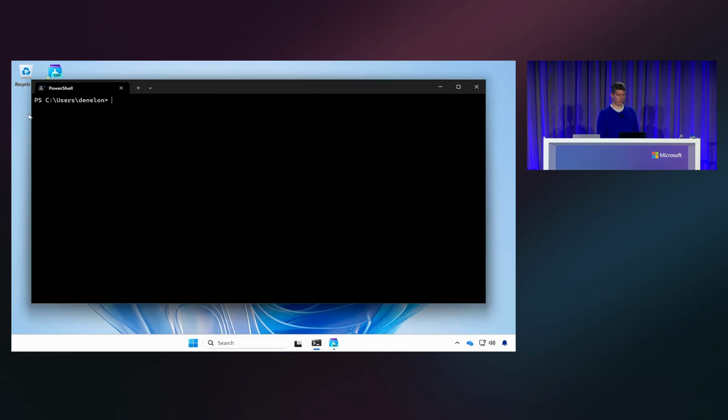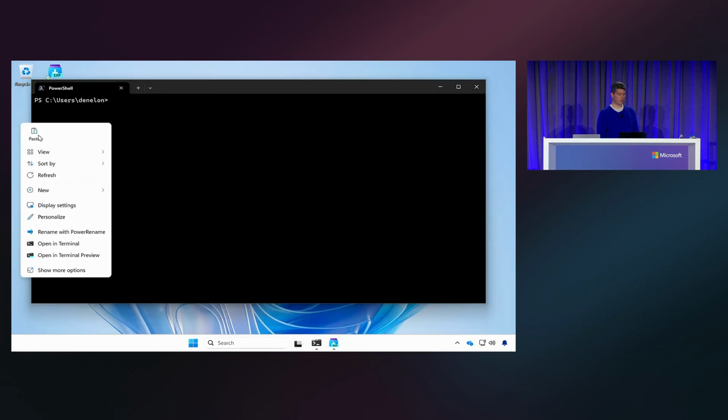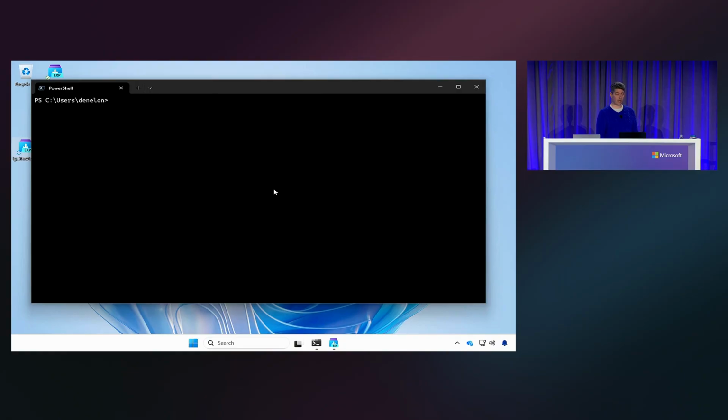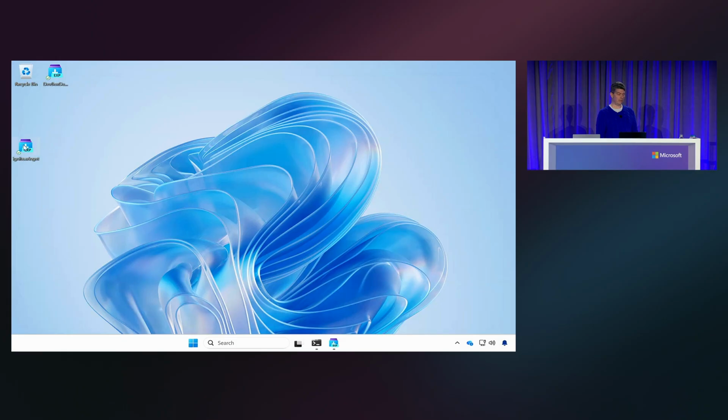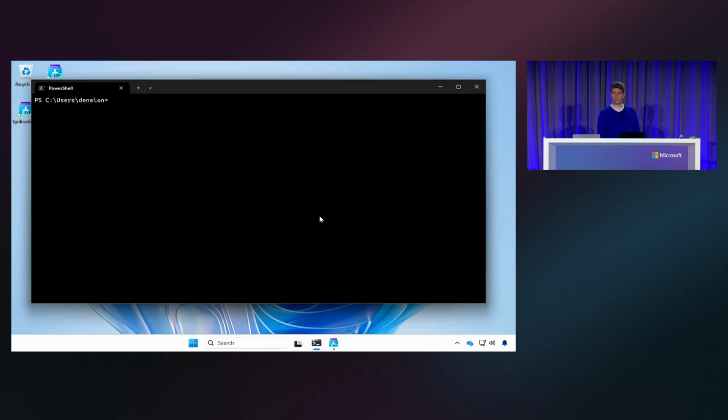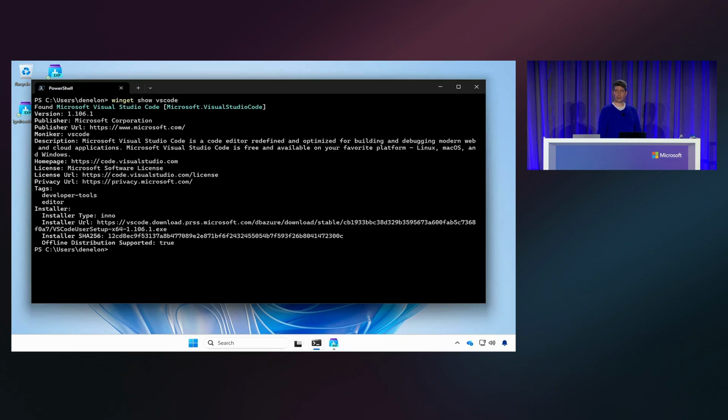And when we get into the Microsoft Dev Box, I do have quite a few things installed here to try to save us as much time as possible, not having to stare at scroll bars and watching progress happen. But if I go in, you'll see I've got the normal plain prompt. I don't have my fancy prompt. If I do a winget show command for VS Code, this is going to have Winget go take a look at what's in the repository and show me some of the metadata and which installer I would use. You'll notice there's no graphics, there's no icons, and the progress bar was just the standard blue progress bar.